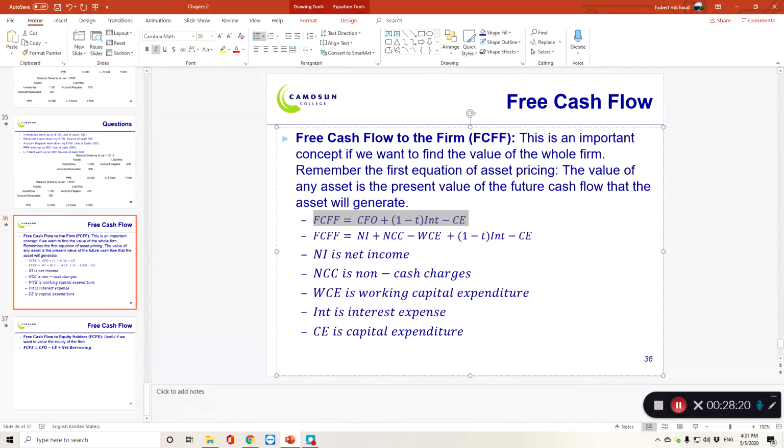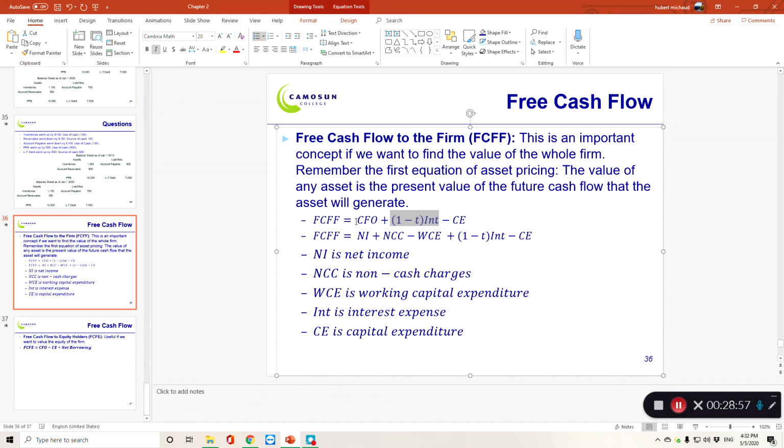It's your cash flow from operation, CFO, to which you add 1 minus the tax rate times your interest payments, your interest expense, and from which you subtract capital expenditure for maintaining the operation of the firm, so just capital expenditure. Hopefully that's pretty clear. One thing I often get questioned on here is, Francis, why do I add 1 minus T times interest to my CFO?